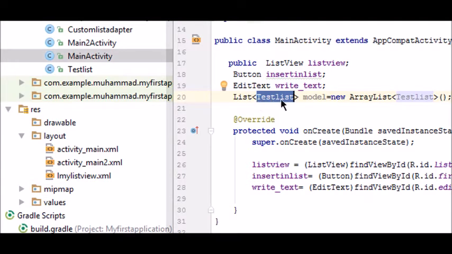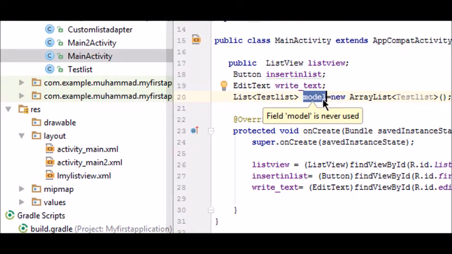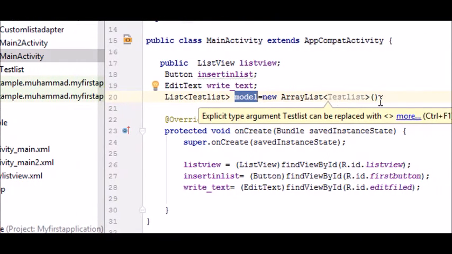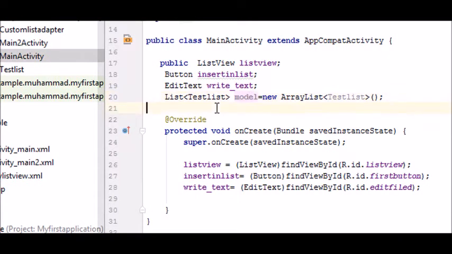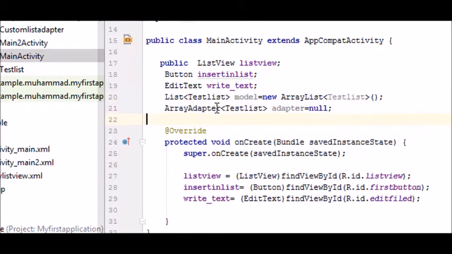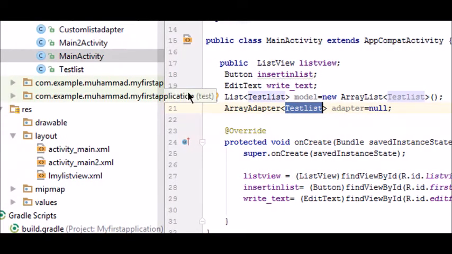I just say list TestList, and this is a variable here. Okay, so this is the array list here. Now I just want to create an adapter. So this is the adapter. I just put a null. Right now it's no use here. So I just create an array adapter of this TestList.